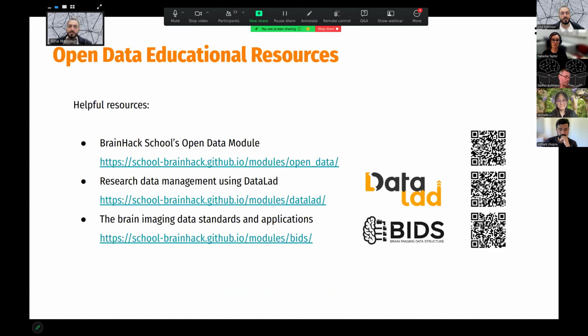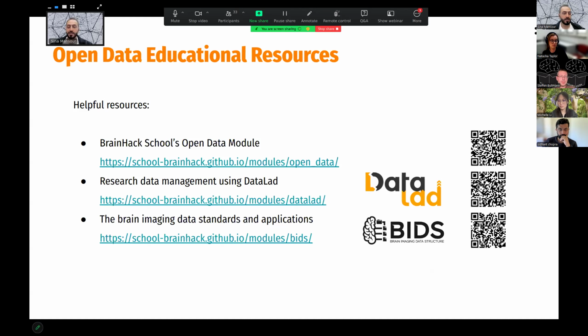That being said, I also wanted to include a few different resources if you want to look into how to make your data open. There's the Brain Hack School Open Data module, which provides a lot of basic information, and more detail than what I covered here, about open data. There's a particular tool called DataLad that is really helpful if you are planning to access data from several large-scale studies.